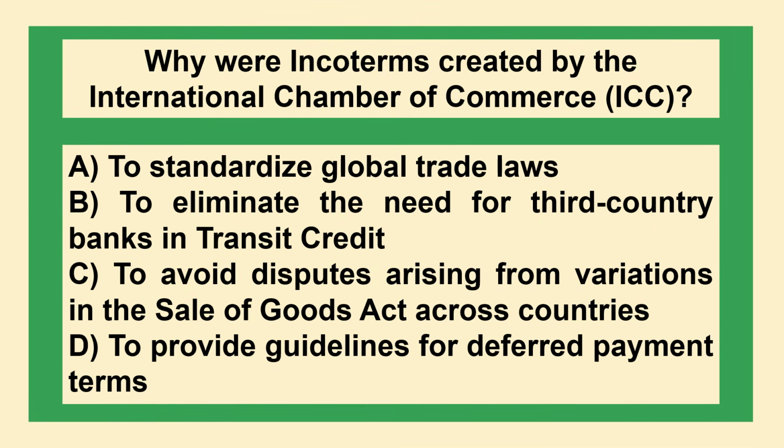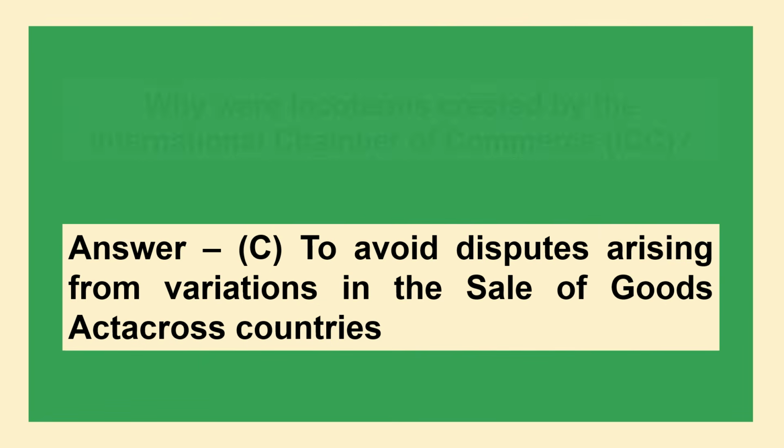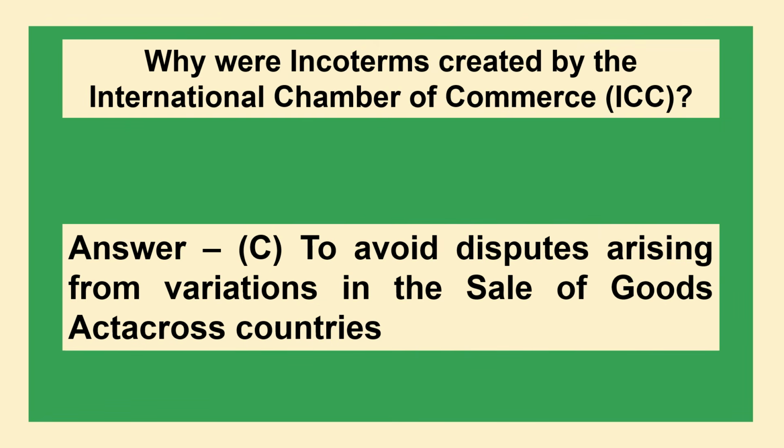Question: why were Incoterms created by the International Chamber of Commerce (ICC)? Option A: to standardize global trade laws. Option B: to eliminate the need for third country banks in transit credit. Option C: to avoid disputes arising from variations in the sale of goods act across countries. Option D: to provide guidelines for deferred payment terms. Answer: option C: to avoid disputes arising from variations in the sale of goods act across countries.